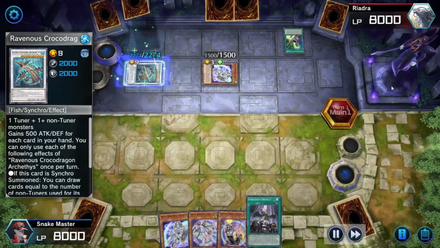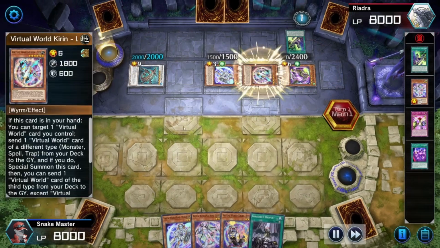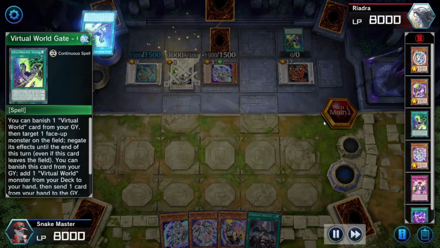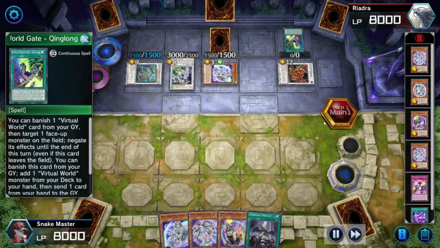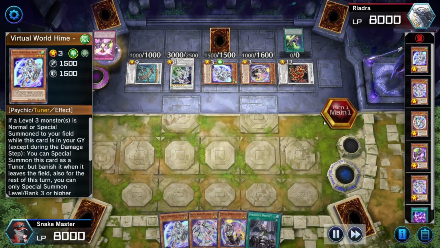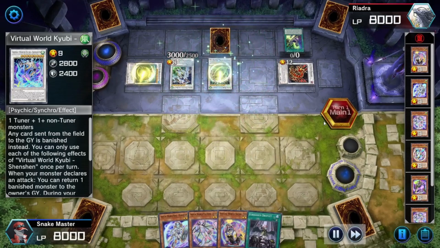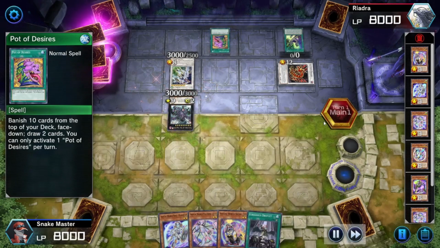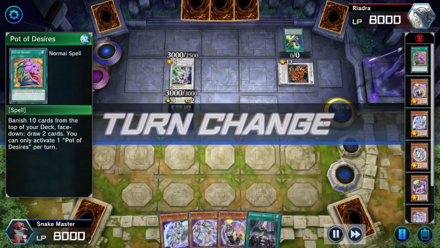Goes for the Croc to draw. And he goes for Zulkin, so he's going for a Crystal Wing plus DFD, which is a decent backup plan if you don't get access to Chuche. Increases to level 6, so he can go for Shen Shen and then overlay for VFD. So VFD plus Crystal Wing. Luckily he doesn't draw into his other Chuche, otherwise I would have just lost.